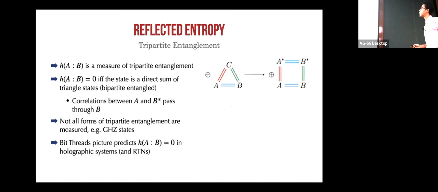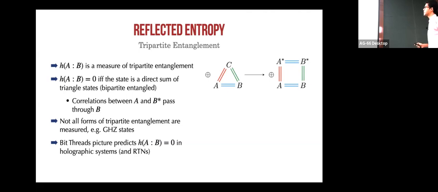Okay, good. So in what sense is this Markov gap a measure of tripartite entanglement? You can show that the Markov gap is 0 if and only if the state is a direct sum of these triangle states. Remember that the mostly bipartite conjecture was about these triangle states, which are Bell pairs between A and B, B and C, and A and C. You can also take a direct sum between them. When you take a direct sum, let's think about what the canonical purification does. The canonical purification traces out C and replaces it with its dual partners A star and B star. So instead of a triangle, you get this square.